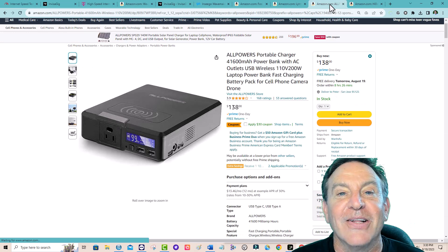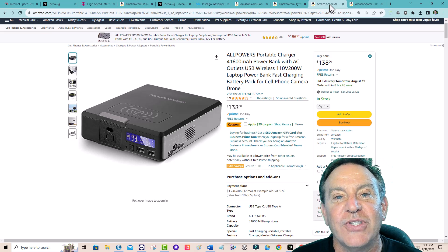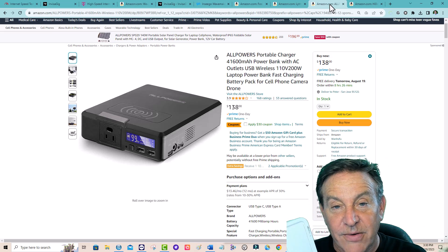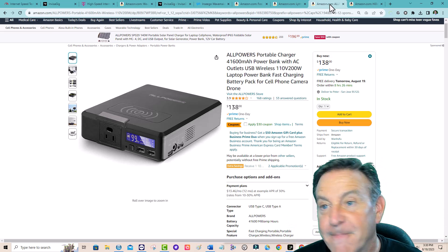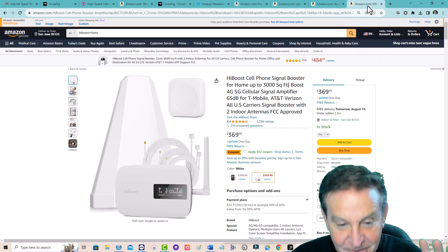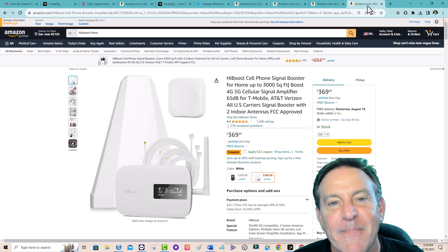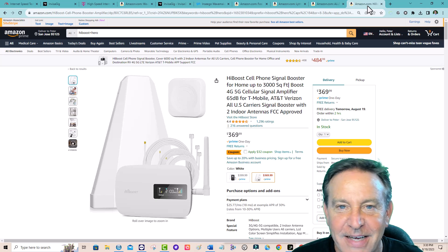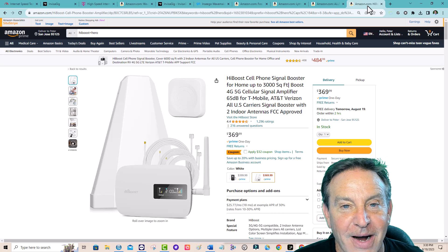I also have an inexpensive portable power station that lets you keep your internet signal up — this little gateway does both Ethernet and Wi-Fi together, and I can float it for several hours in an emergency, even charge my notebook with it. And I also have a 5G booster — I was never really into boosters because I always picked up the wrong frequencies, but this one picks up 5G. If you don't have good phone coverage inside your home, picking it up outside and replicating it inside is an excellent idea.